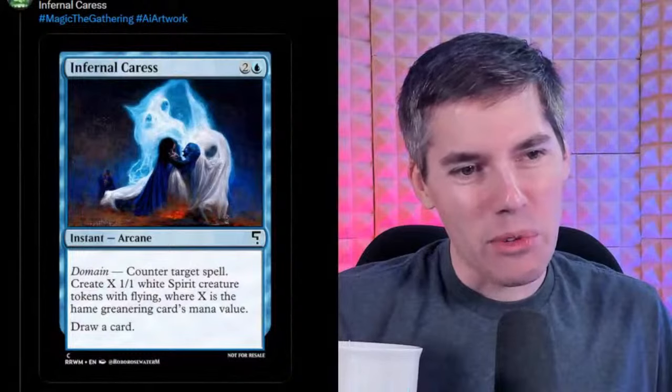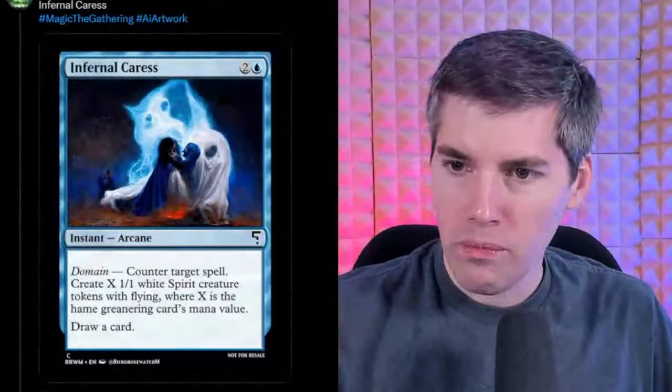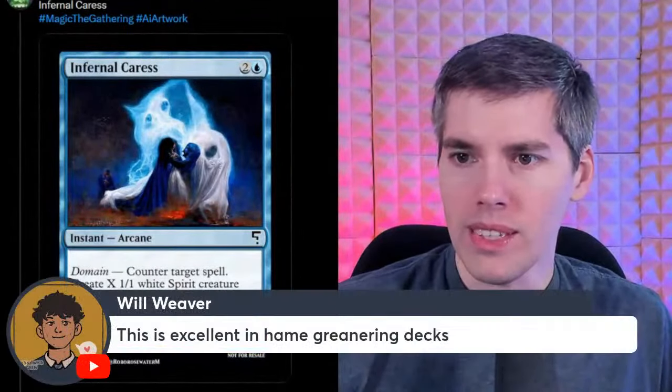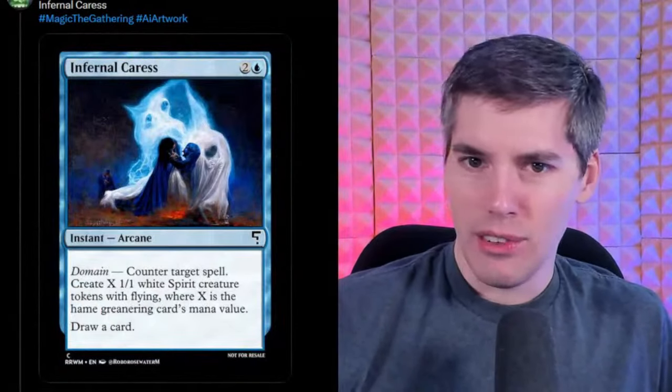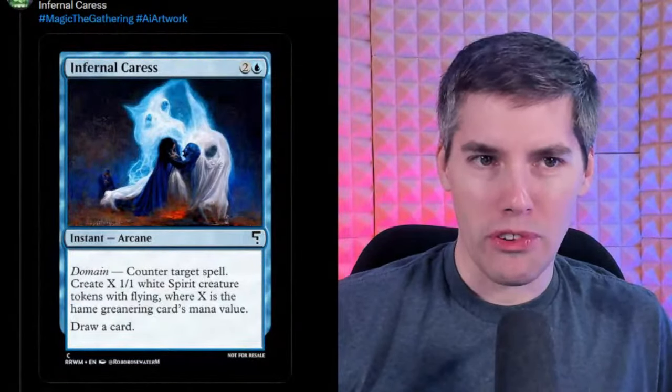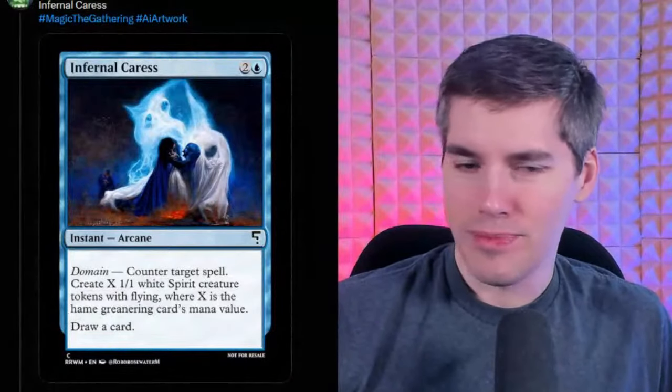Where X is the Haim Greenring's card's mana value. Is that like the name of a very specific card? It's gonna be, no, it's excellent against Haim Greenring decks. If there's a Haim Greenring archetype, Infernal Caress is there. Anyway, sorry about that, Infernal Caress. Won't be that infernal.